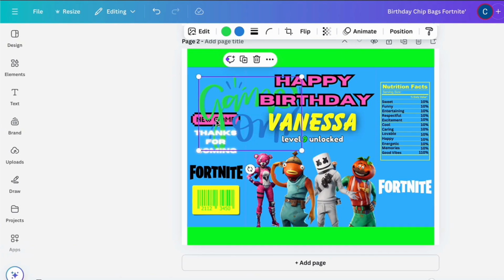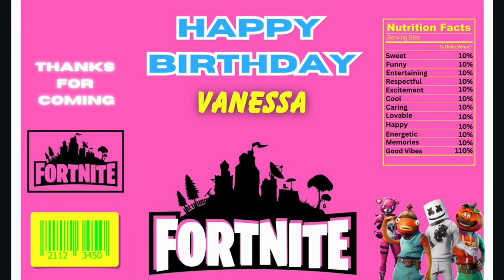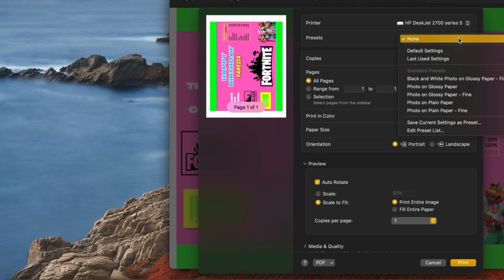I feel like it makes it way better when you can change the color of stuff in Canva. So I did see this game on thing, and I ended up not using it, but this is how all the designs came out. I added the game on, changed the colors, and saved everything.